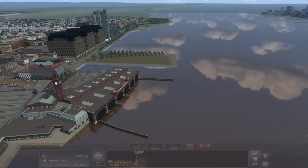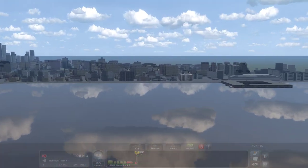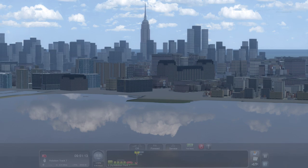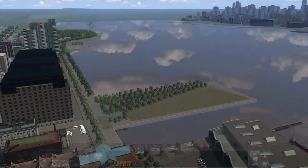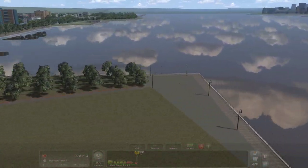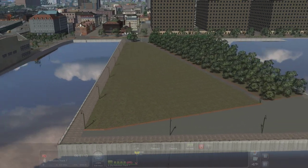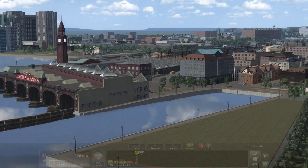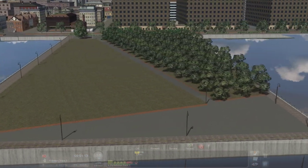But he built the heck out of this area, man. Empire State Building. There's an old park right here. It used to be a pier. And I'm probably going to get it wrong. I think it might be Lackawanna Park. But then again, I think Lackawanna Park might be right there. But anyway, it's just an old park. Not an old park. It's a new park. It used to be an old pier.